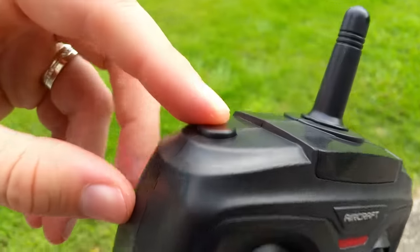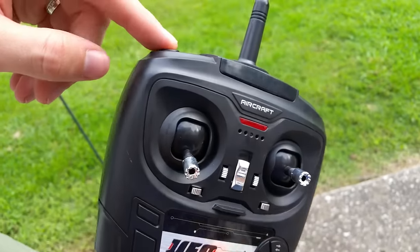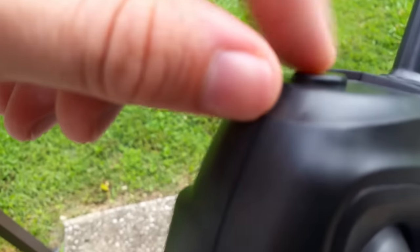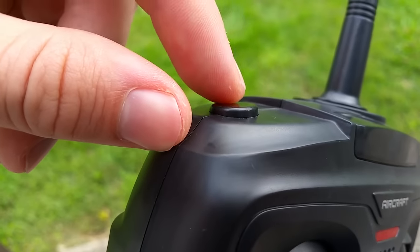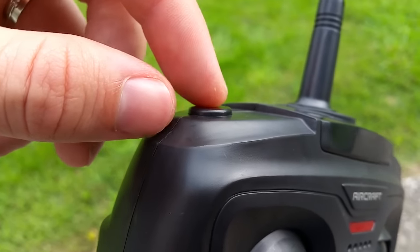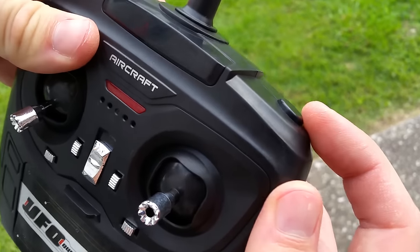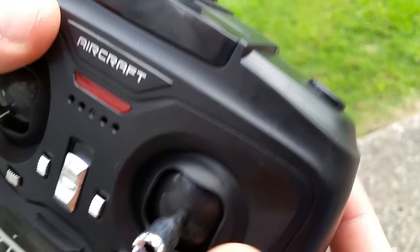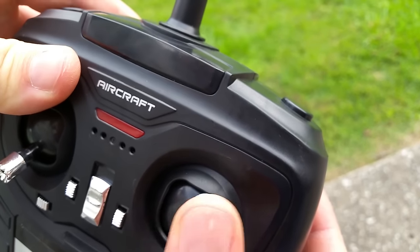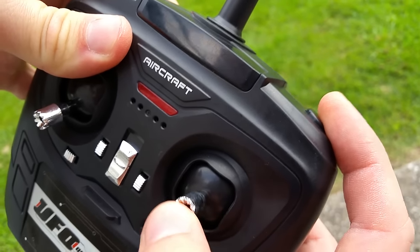The top left trigger here, the button up here, is supposed to be your headless mode and return to home, but the compass on ours did not work very well, so that did not function. But most of them in this price point don't, so that's not a horrible thing. And this is supposed to be a flip button. Sometimes you press that and then give it a direction and it'll do a flip. And some quads you have to press and hold and give it a direction and it'll flip.